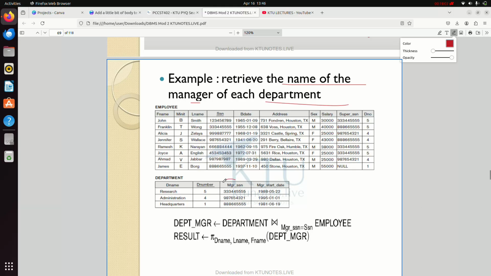This is the manager SSN number, and this is the super SSN number. These are the SSN numbers of all the employees, and some of these SSN numbers belong to managers, maybe 334 is a manager, 9876543 is a manager, 886 is a manager. So I have to first select the data where manager SSN is equal to SSN.